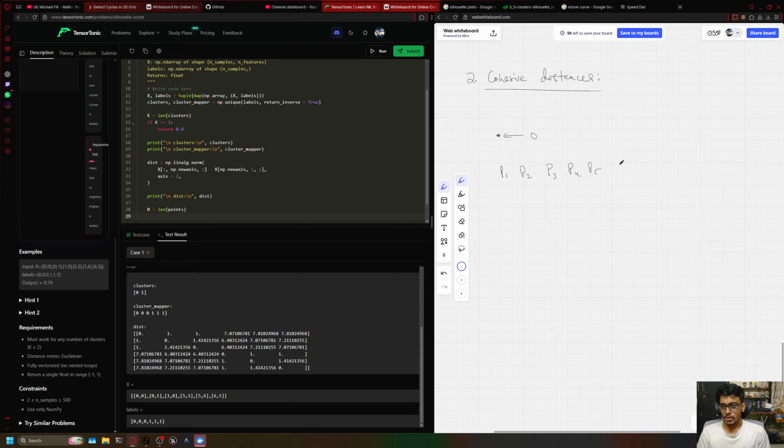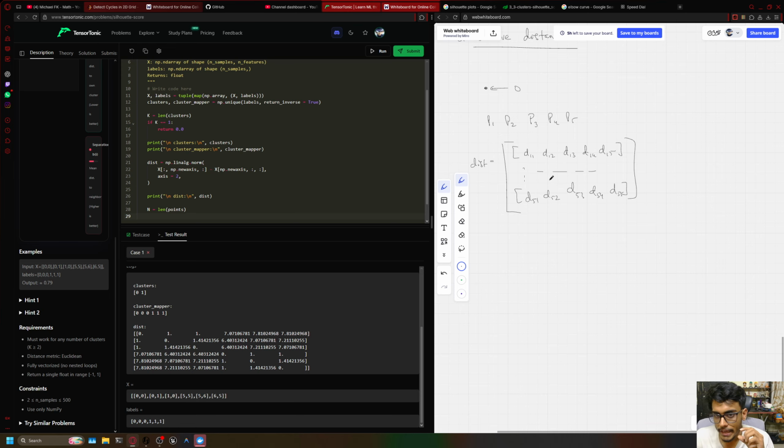So I have this dist matrix, which is basically giving me the distances between all the points. So d11, d12, d13, d14, d15, and like that up to d51, d52, d53, d54 and d55.